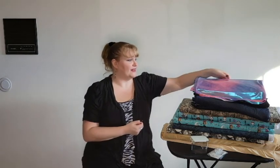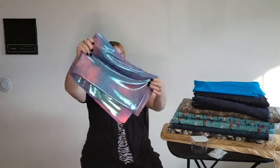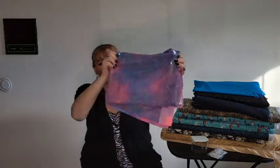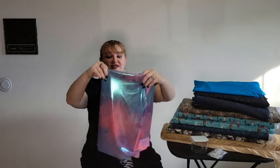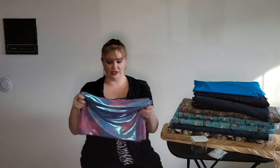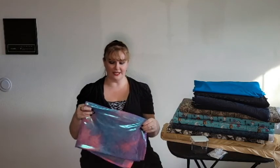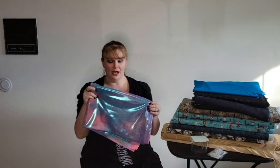So it was great. This next fabric, this is very shiny mermaid-esque fabric. This is going to be my youngest daughter's new bathing suit. I haven't quite found a pattern yet for her. So if you guys have any suggestions on some really cute kid bathing suit patterns, let me know. I am planning to do a video on following a pattern for a bathing suit.